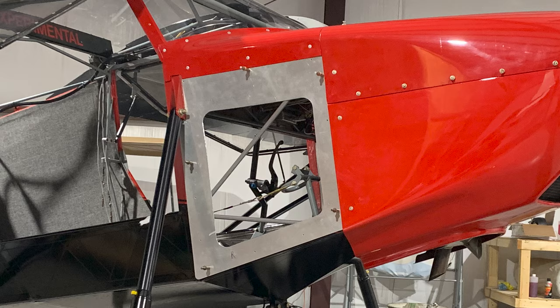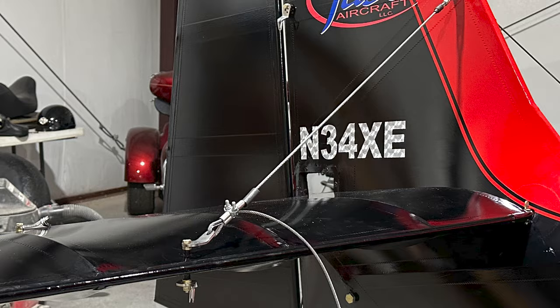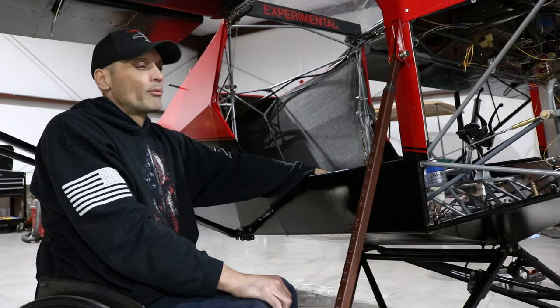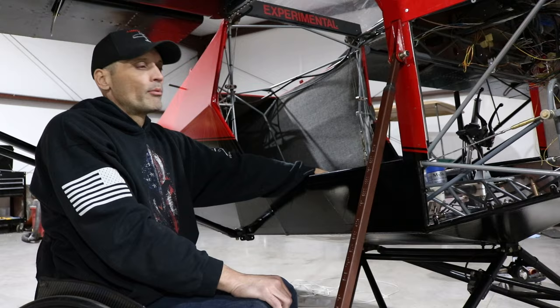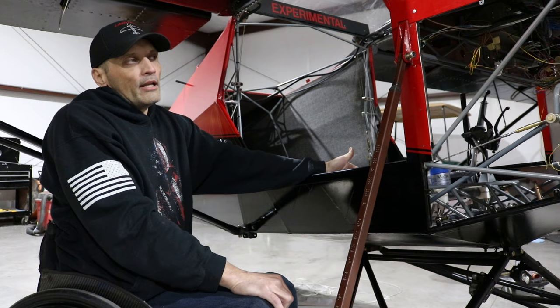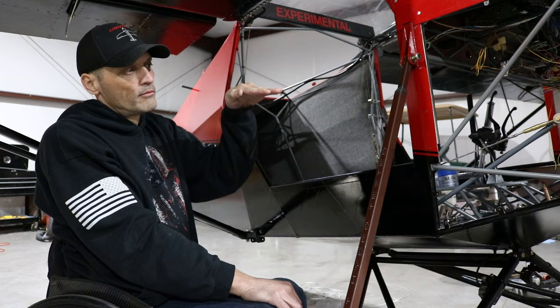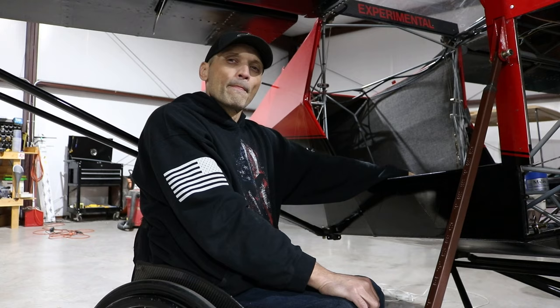We also pulled the tail off of the aircraft to have the airfoiled tail done on it. What is the advantage of doing that over the stock? You essentially end up with a more powerful tail on the airplane for slow speeds and for more tail authority. It's supposed to make the Super Stole fly better in cruise flight as well. They usually fly with a little bit of tail low, and this gets it more to a level attitude in flight.